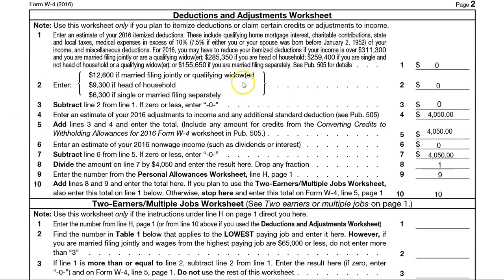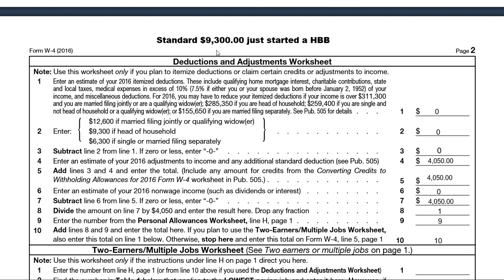All right, so we'll go here, page 2, and your standard deduction will be $9,300 because she is filing head of household. But we'll come back up here to page 1, note 1, and it says enter estimated 2016 itemized deductions. So you would look at your last year's tax return and see if you itemize. If not, put 0 in line 1. Line 2, enter 9,300 if head of household. So when it gets down here, subtracting line 2 from 1, if 0 or less, enter 0. That's why it's zeroed out here, because it was going to be 0 anyway.